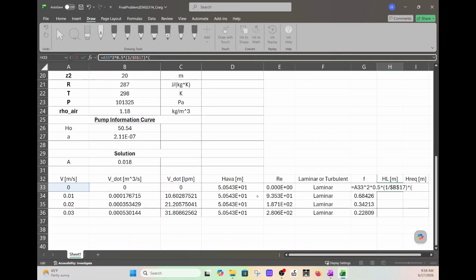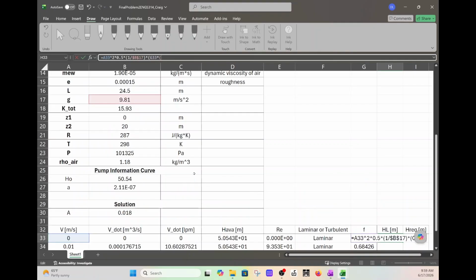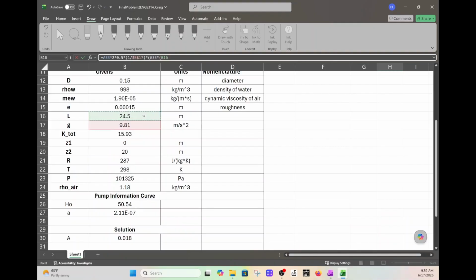So we're probably going to have to type it because the equation's in the way. So G33, which is our F, times, open parenthesis, this is going to be L over D. So B16 divided by B12. Now we got to put dollar signs in here.